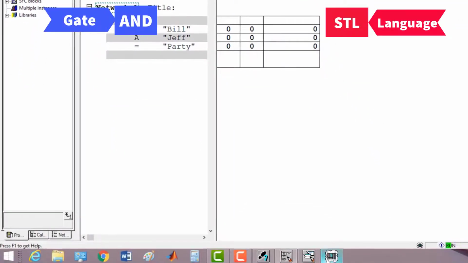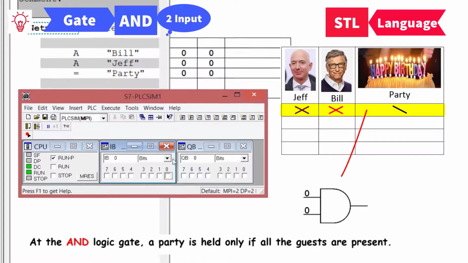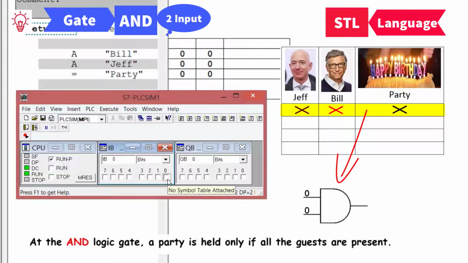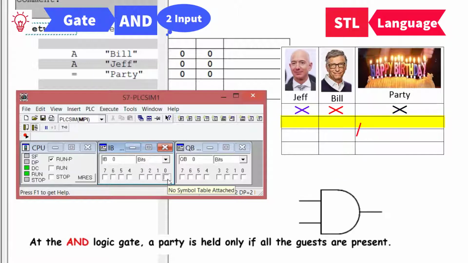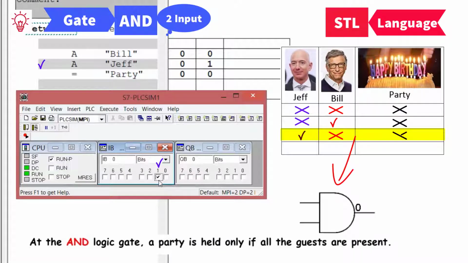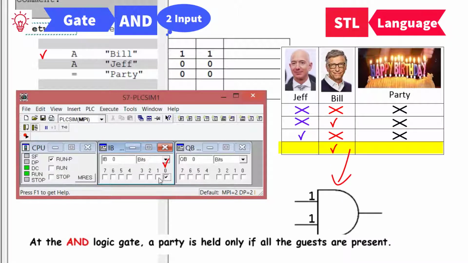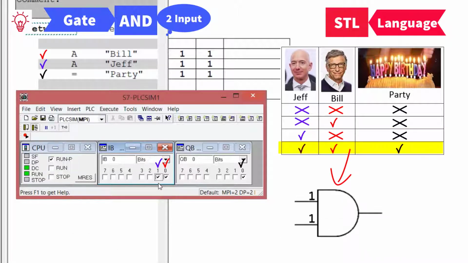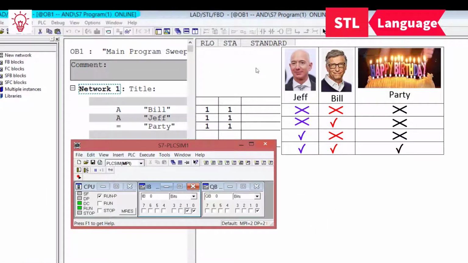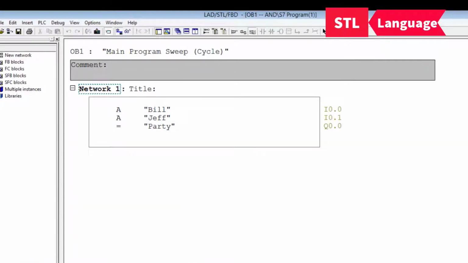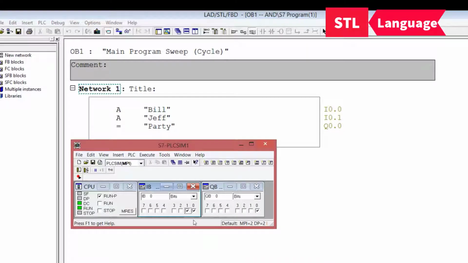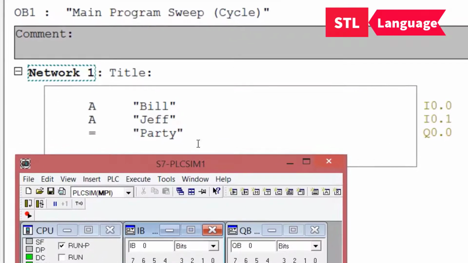I'm testing. Since we have 2 guests, there are 4 possibilities. And only in the event that both guests are present, the party will be held. Now I want to add another guest in STL.